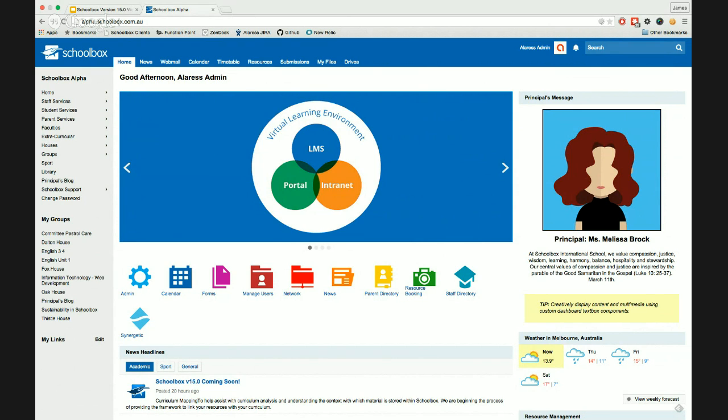If you wanted to automatically link your staff and parents if they shared a Synergetic ID, for example, we could make sure that they link together so that they had one, I guess, automatic link between those accounts. And of course, you can manually control any other accounts that you choose. But basically it won't happen automatically.